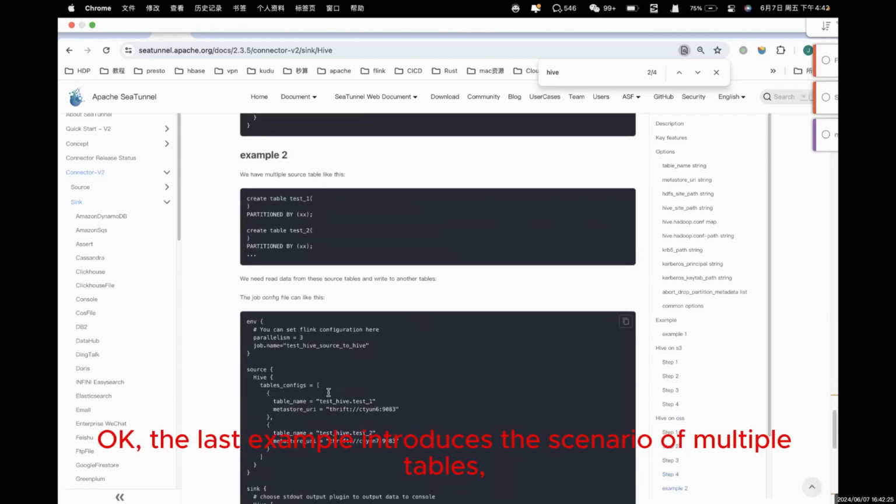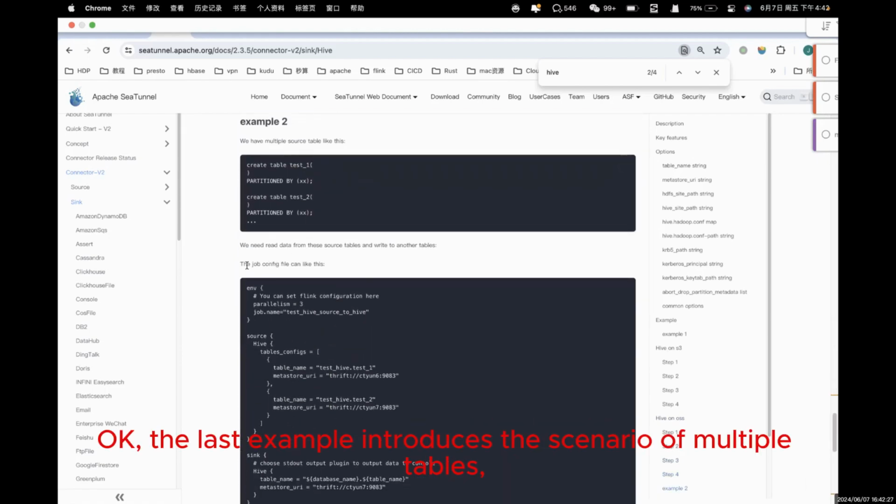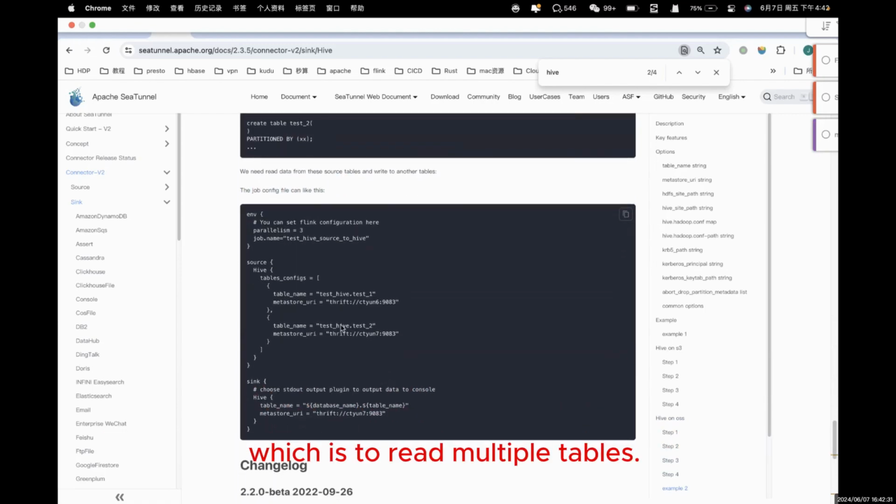OK, the last example introduces the scenario of multiple tables, which is to read multiple tables. Let's take a look. It can actually only specify one table_configs. One object represents a table. There are 2 tables here. It will be synchronized to another Hive table.